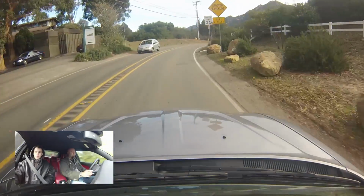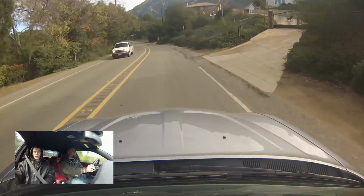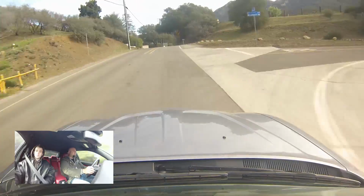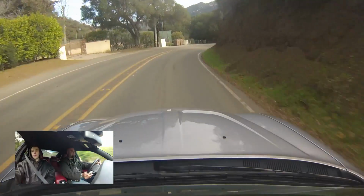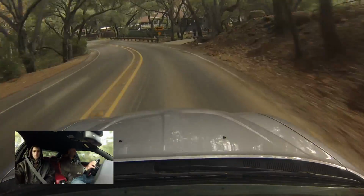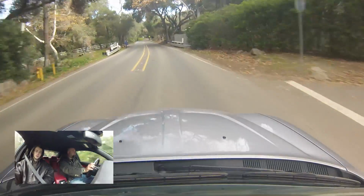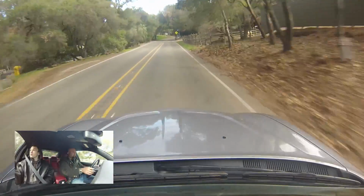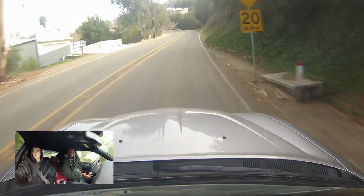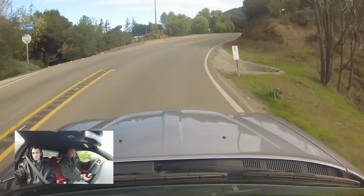This is a tighter section of road, and then we'll go out to a more open section where you're more likely to actually be driving a Charger. These things are big boats, but they're comfy, and I was surprised. I took an SRT Charger 2014 on the track, and I was pretty impressed. It was surprisingly good. I hear they have 50-50 weight distribution. Yeah, the weight distribution is really good. And with the long wheelbase, if you get a little oversteer, it's the easiest thing in the world to recover from. It's a big boat, but it's really smooth.